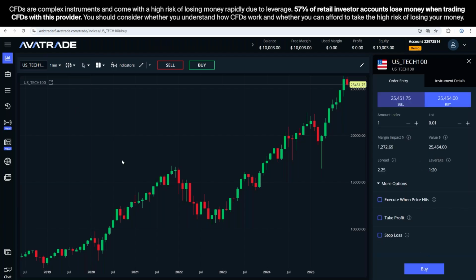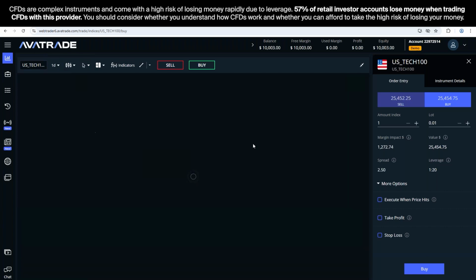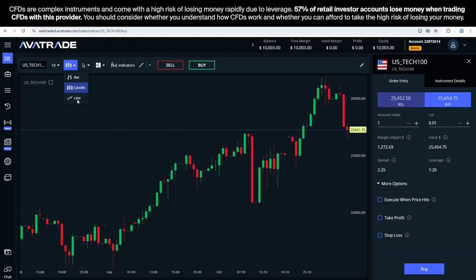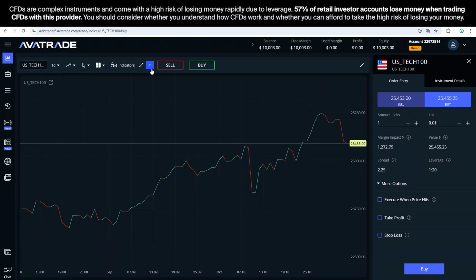Now, in here I can change the time frame. Clicking here, we see that 1 MN, 1 month is selected. We can change it to 1 hour, 1 day if we want. In here, we can change the layout to be something else, like this nice line we see in here.